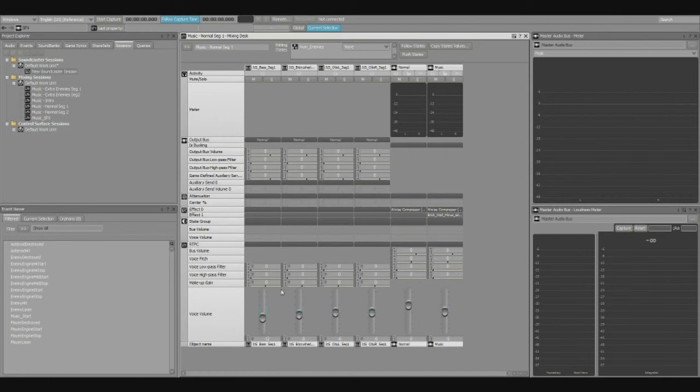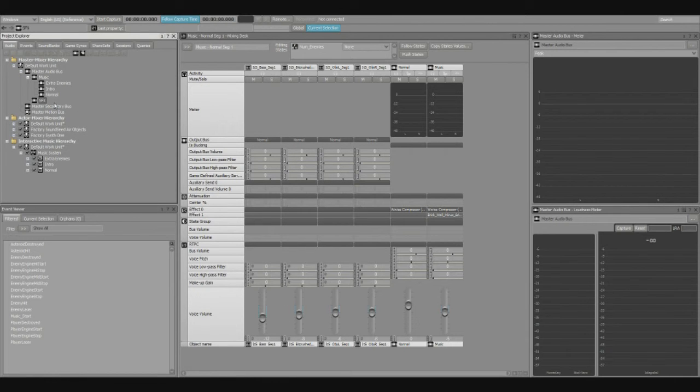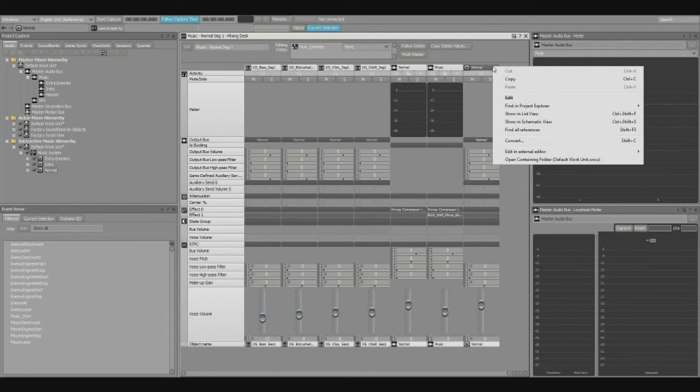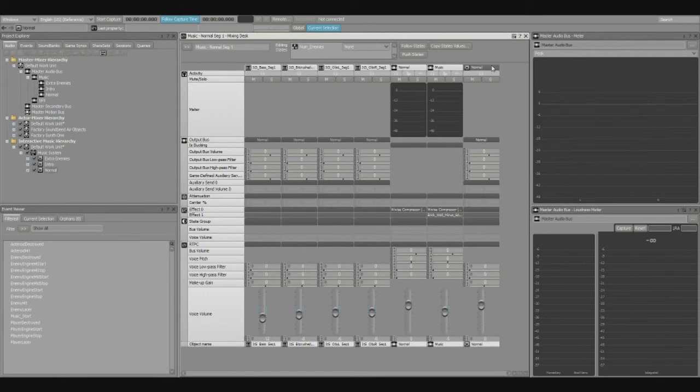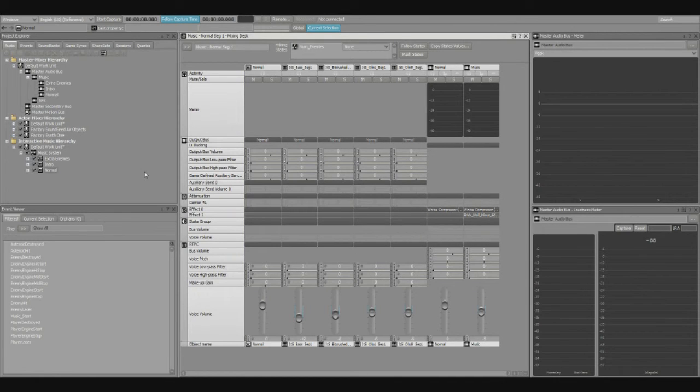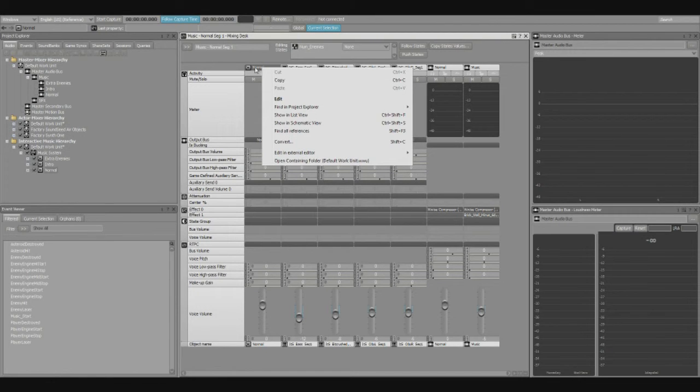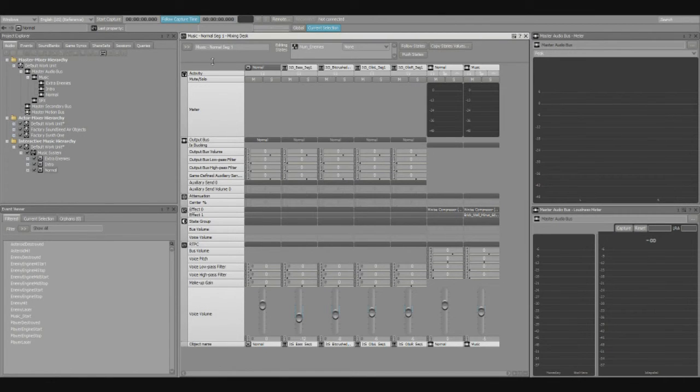All you got to do, if I remember correctly, is drag things from your Project Explorer over here. Let me give that a shot, see if I totally screw something up. Yeah, so all you got to do is grab from your Project Explorer and then over to your mix desk, and then bam, it's right there. And if you want to remove something, I'm pretty sure it's just in the context menu, or maybe I can pull it out of here. Yeah, there you go. Oh, nope, normal's still on the left-hand side. Anyway, it's fairly straightforward in how you do things.